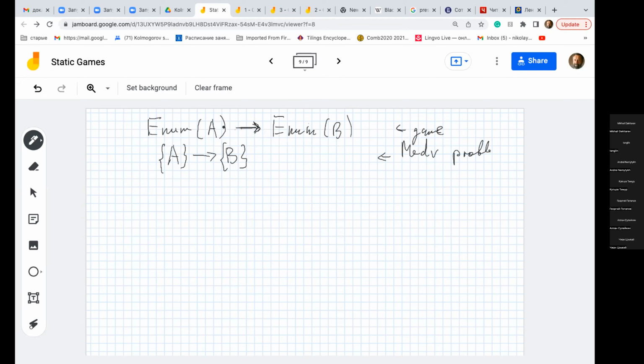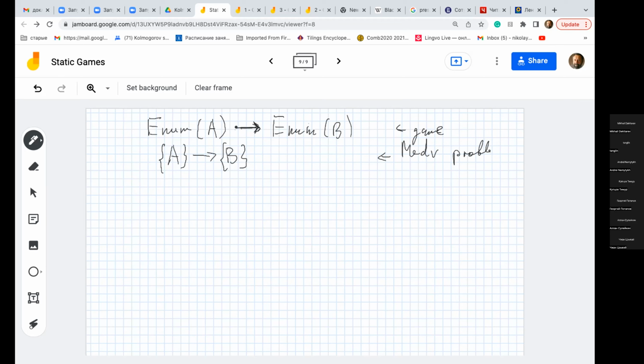So for every set A, there is a game enumerate A. And in this game, you need just to enumerate the set A, without any opponent. And then there is an enumerate B. This implication is defined for games, and this is a game. We need to enumerate B, assuming that the opponent enumerates A, even infinitely many times. But here it doesn't matter, because the opponent can use the same enumeration in all different places. This doesn't help us to win this game.